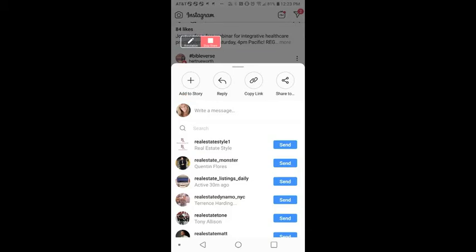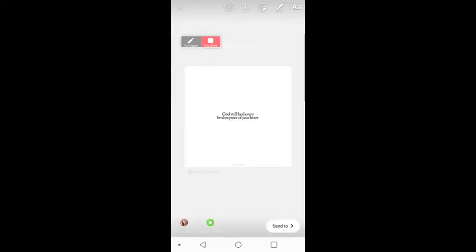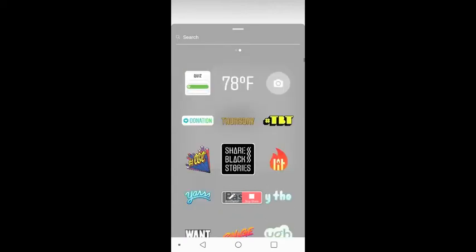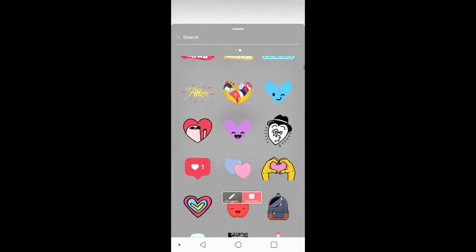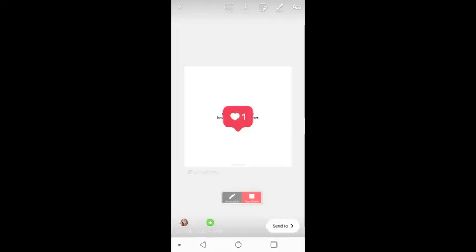So I'm going to go ahead and click on Add to Story. So we're in that same edit mode, right? I could go in and click any one of these and add to it. I could edit it. I could add some fun emojis or stickers or whatever that I want to add to it. So let's just say I want to add that. Then when I'm done, I'm going to hit the Send To button again. So it's the exact same process as we were adding one of our own posts to our story. Now we're adding someone else's posts.